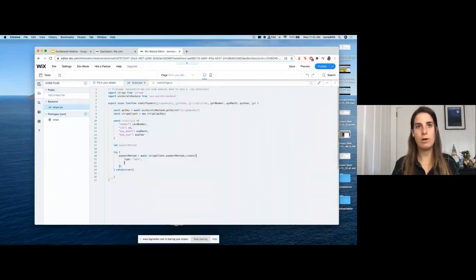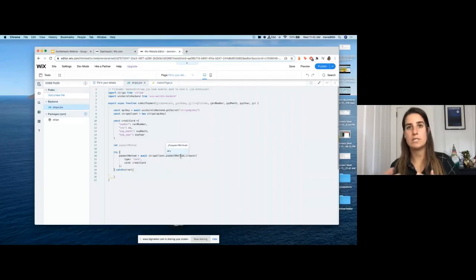In this case, it's card. And then we also need the card that we're going to use. When our type is set to card, we need to actually pass in a credit card. That's why we created that credit card object earlier. So this will create a payment method with our Stripe client that we can then utilize in our payment intent, where a payment intent is where we actually go through with processing that transaction.